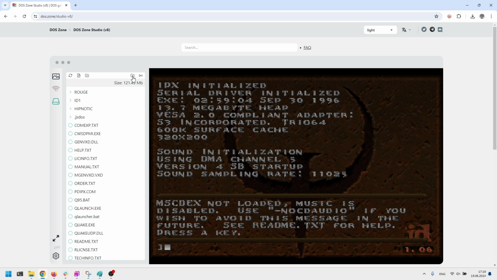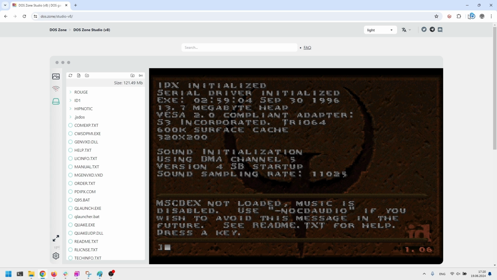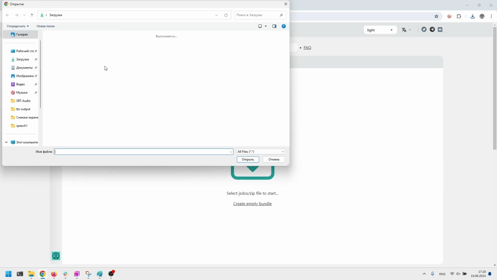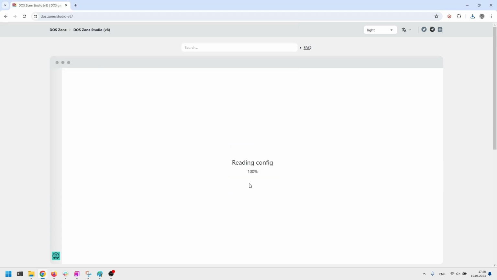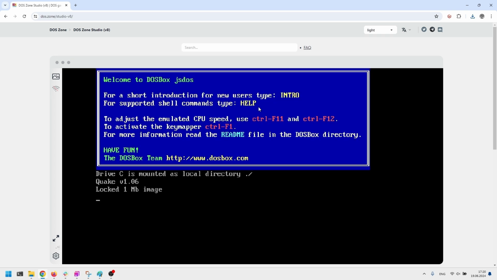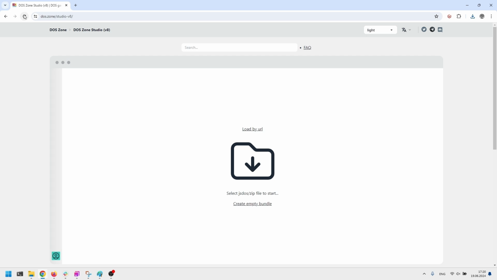All that remains is to save this bundle on your disk. Let's check that the bundle with the Quake game works. Everything is working.